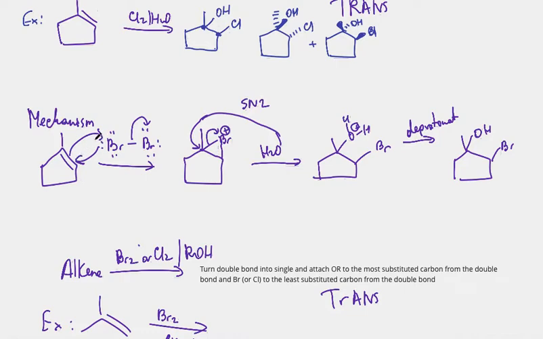So here again, the mechanism is pretty much the same as last time. The bromine attacks the double bond, and the second bromine leaves. We make a bromonium ion, or as I say, the triangle. And then instead of bromine attacking like in the last example, because we have water and water has 2 lone pairs of electrons, it's the oxygen that will attack the most substituted carbon, and the bond between this carbon and bromine will break, giving bromine a pair of electrons. Again, this is an SN2 reaction, and that's why the stereochemistry on this carbon will change, and this one will remain the same. That's why they will be trans.